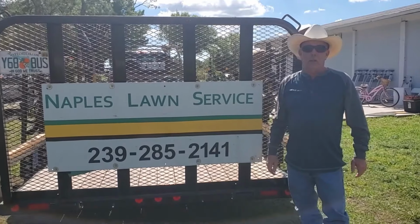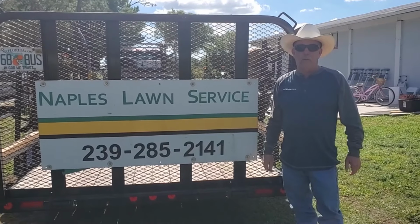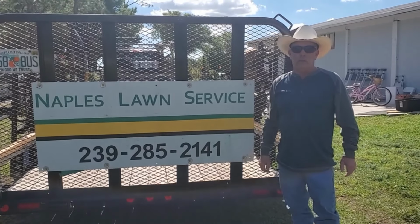So there you have it. That's our new FL1061 flail mower from John Deere Frontier.